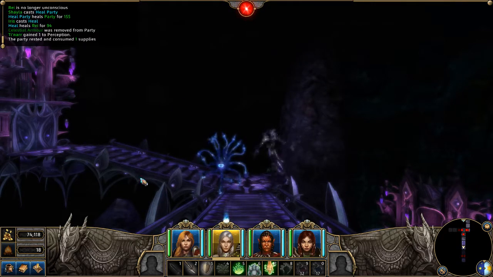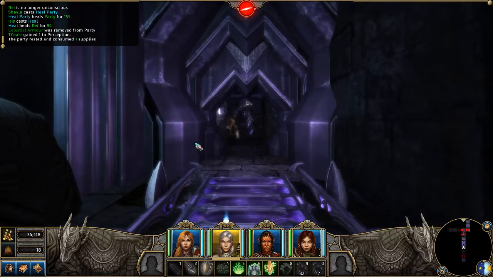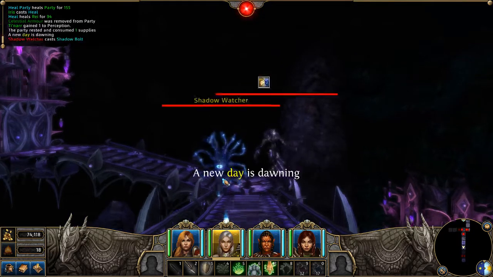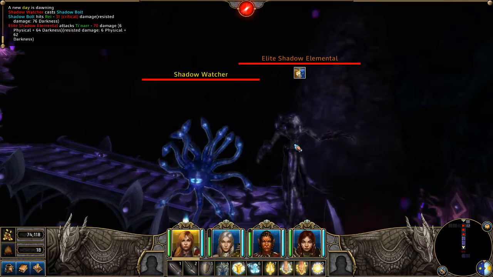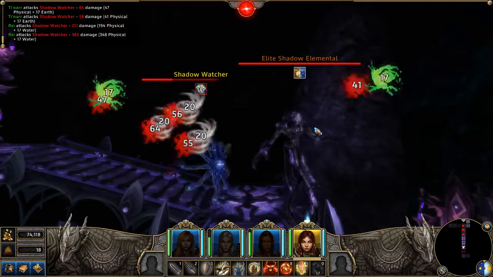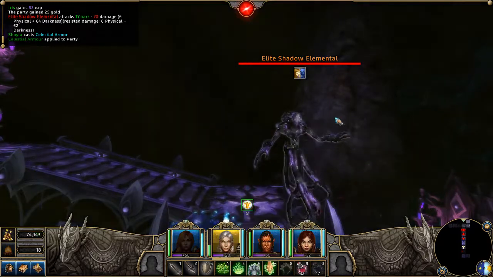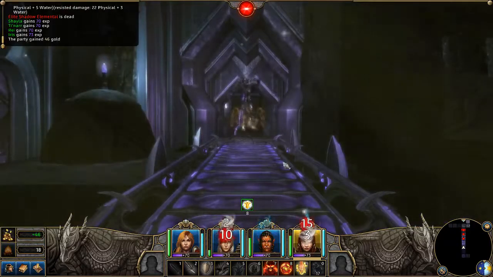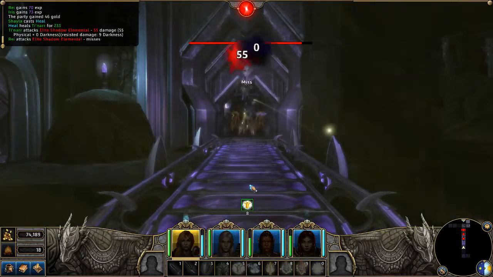Now, you might be interested in just the two in front of you, but remember there is a mini-map and it does show plenty of dots behind you. So, yeah. Let's go kill some things. I should be able to get rid of these before the ones behind really make it. Yeah. Heal Tina and just shoot.